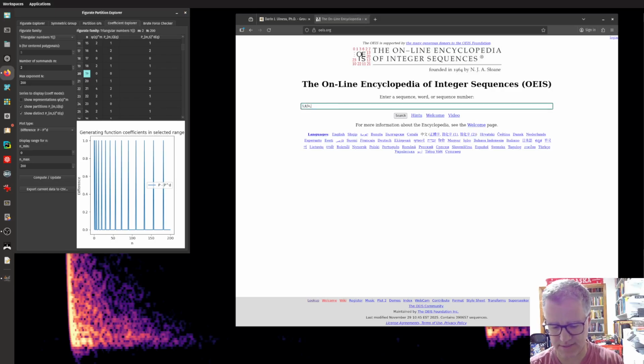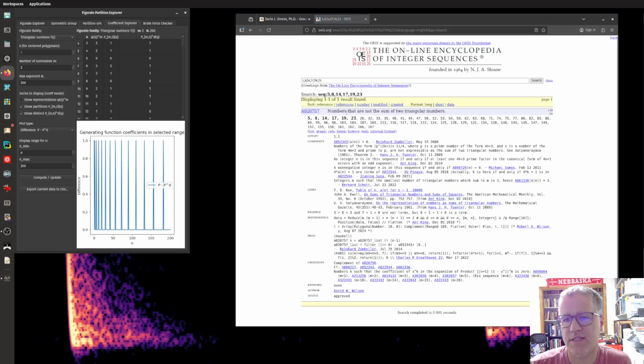So let's try that. 17, 19, 23. Hopefully I didn't miss any there. And we'll search. And here we go. Numbers that are not the sum of two triangle numbers. And this is the sequence identifier. And we see here that these are what we found. So let's see. It says 50 isn't. It says 52 isn't. Okay, so let's try 52.